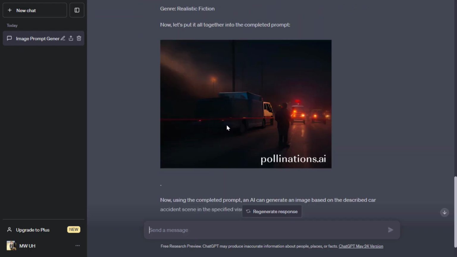As you can see, ChatGPT has sent me this image. So this is a very easy and very simple method to create AI images using ChatGPT. You just need to give the image description very informative and very detailed. After this, you can get AI images like this.